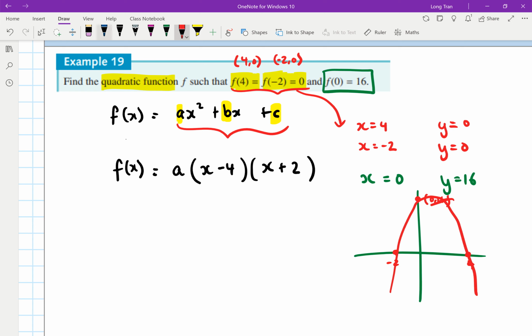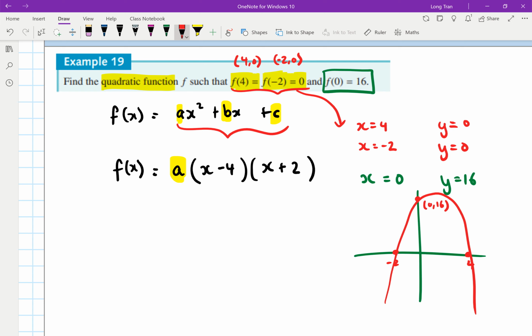Okay, I'm just going to quickly delete that and sketch the graph. There we go. One nice continuous curve, and that's at (0, 16). So now I've got my graph, my visualization. How do I find a? Because a is what I need to figure out. This is my dilation factor.